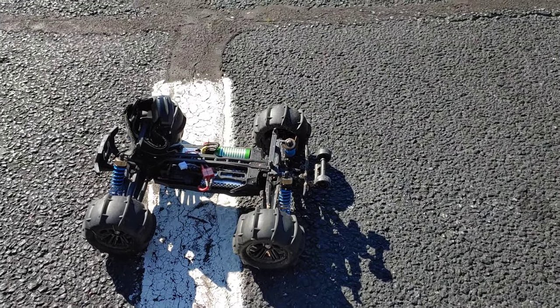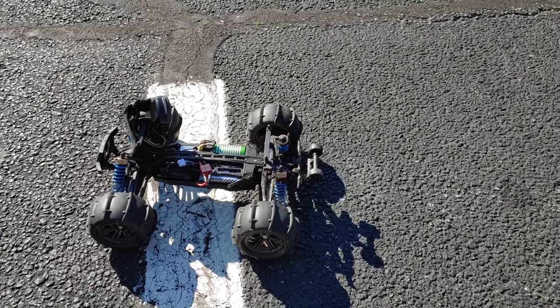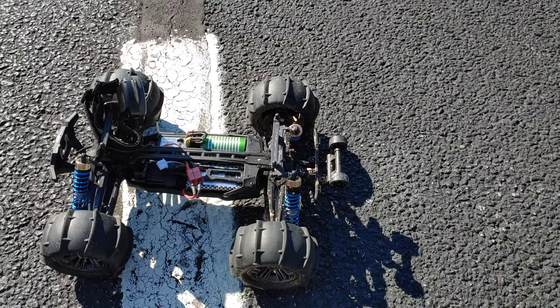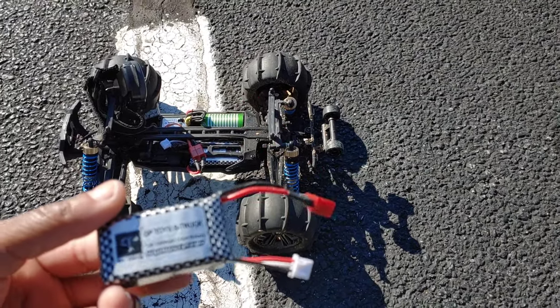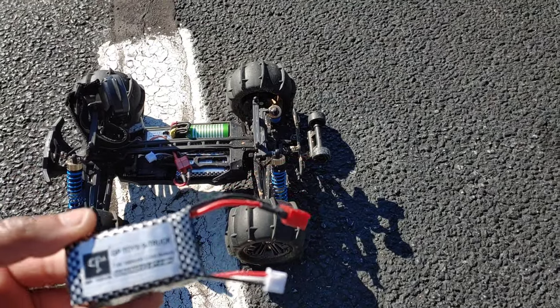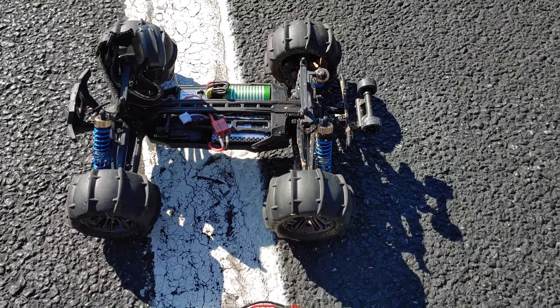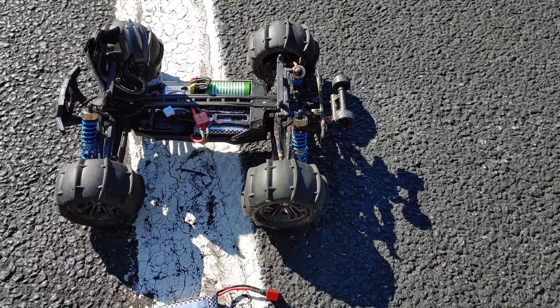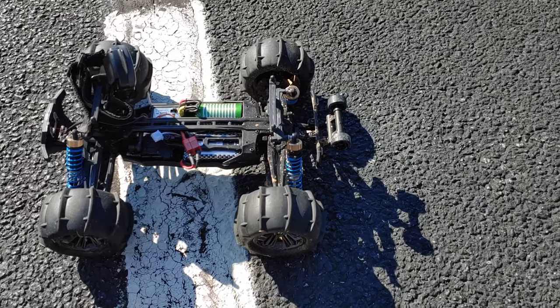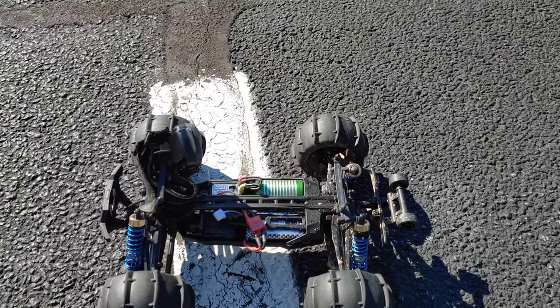What's going on y'all, JT with a quick Super Speed Saturday. I'm going to test this XS611 — I want to see if adding an additional battery is going to give it more milliamps or a longer runtime, and if it's going to make any difference in speed. The first test is going to be on a single battery, and then we'll run dual batteries as well. I'm going to get this set up without the body on it because the GPS is actually pretty large.